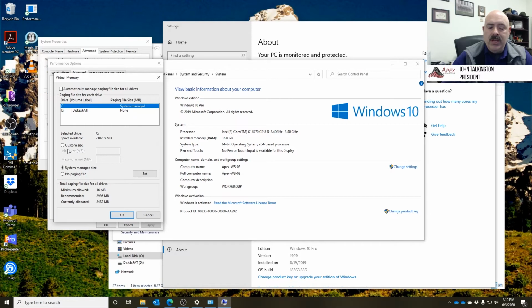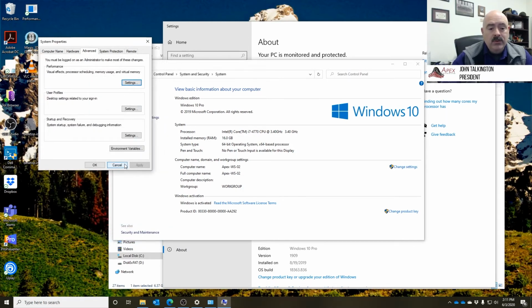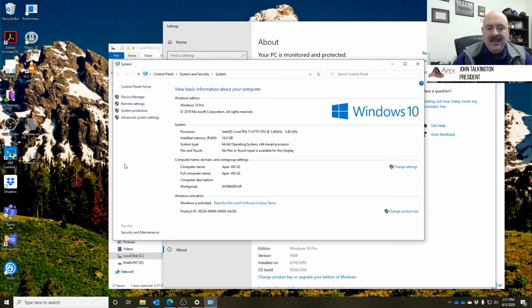Once you make those changes, you do have to reboot your computer for those changes to take effect. If you get rid of a paging file on a drive, after you reboot your computer, you have to go in and delete the paging file to recover that space. So that's how you manage the paging file. Make it smaller or move it to another drive or get rid of it altogether. Not really a good idea to run Windows without any paging file at all, because if you run out of physical memory for any reason, things will just stop working. You want to have a paging file someplace, but that's how you can move it around if you want to move it around.